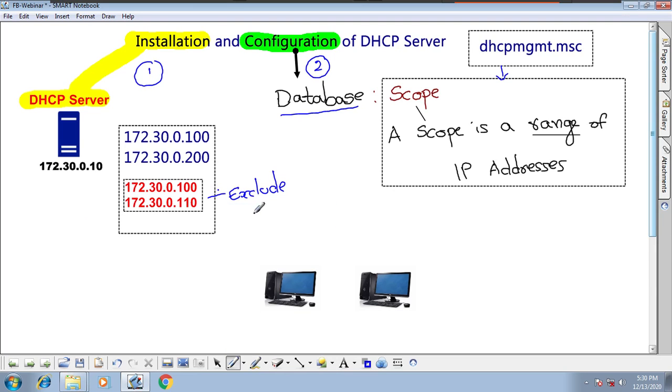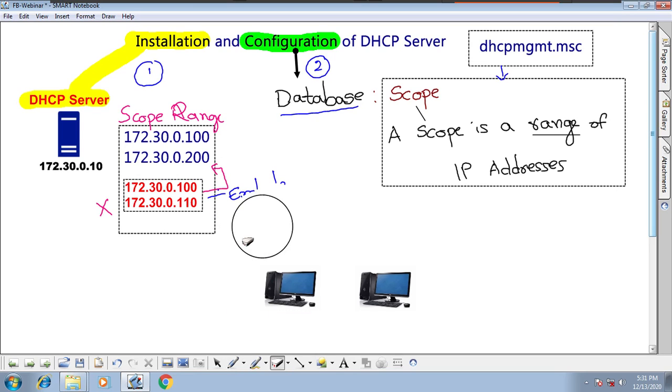DHCP will not provide IP addresses from this range, which means we are reserving these IP addresses for some other purposes. This could be for future use, or these could be already-used static IP addresses. The reason could be anything, but DHCP will not provide IP addresses from this range. But the exclude range should come under the scope range. Here is the scope range, and the exclude range should be inside the scope range.